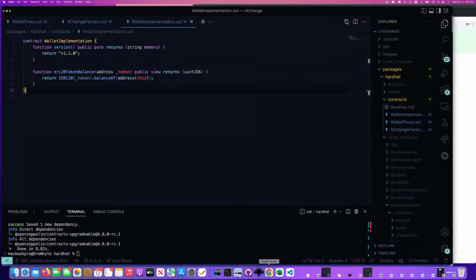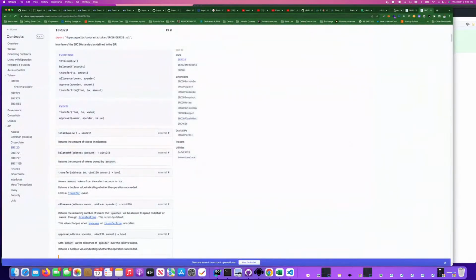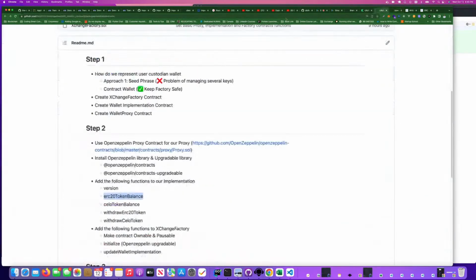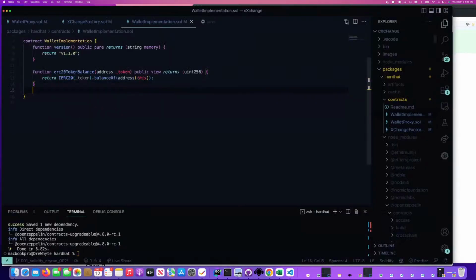So next, what other thing do we want to add? We want to get a Celo token balance. So function Celo token balance, right? To get the Celo token balance, we do not need to pass any contract address.